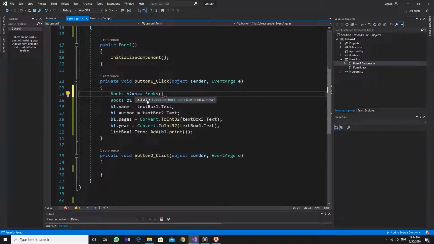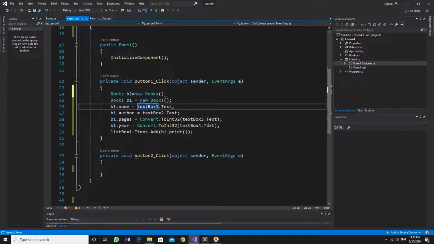If I put it one arrow down, I can see there is a constructor that is accepting name, author, page, and year. So it means instead of doing this thing that you can see here, I can make it with just one line and put every single piece of data in one line.